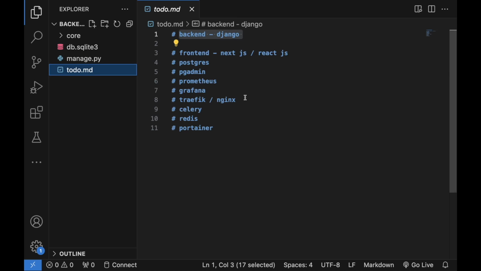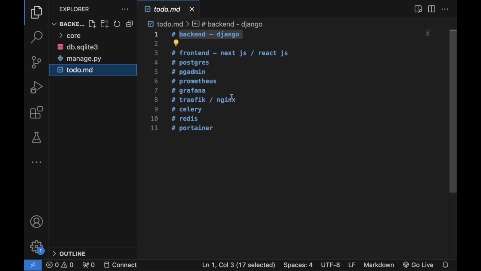As you can see, I also included the TODO.md file, and this is a cheat sheet for this tutorial series. So today we are starting with the backend, which is about Dockerizing a simplified version of a Django app. Probably we will need part 2 for this, but after today's video, you will be able to Dockerize a Django application and run the basic Docker commands.